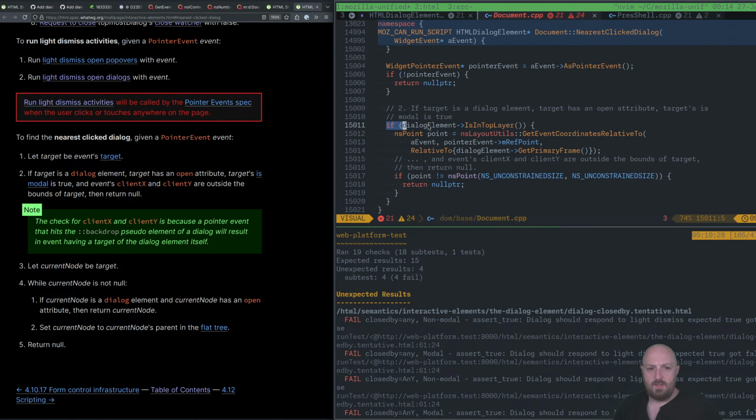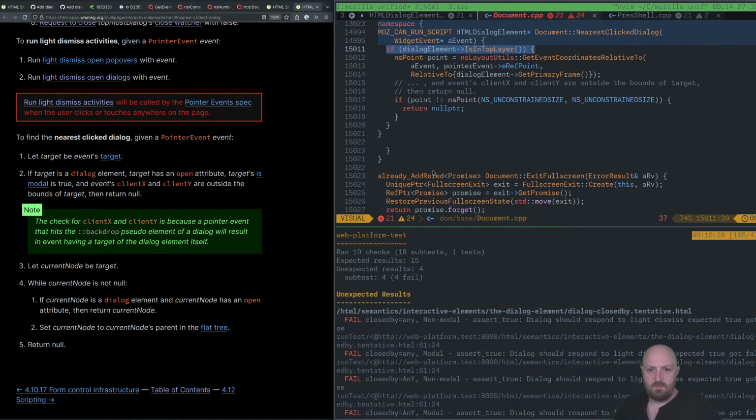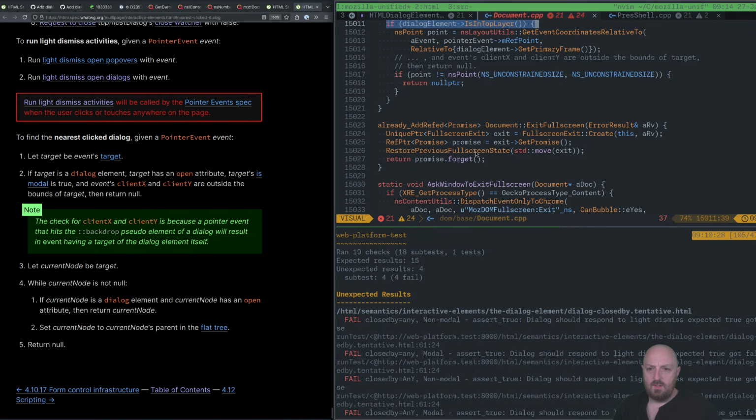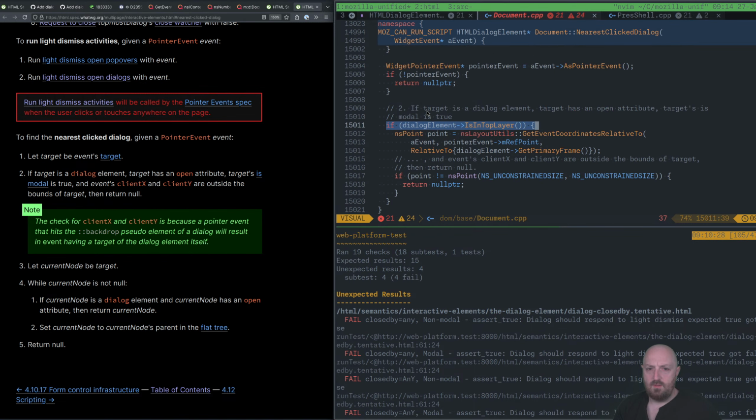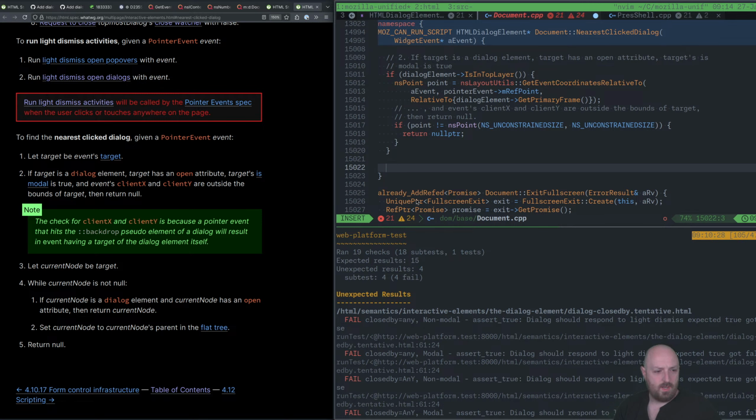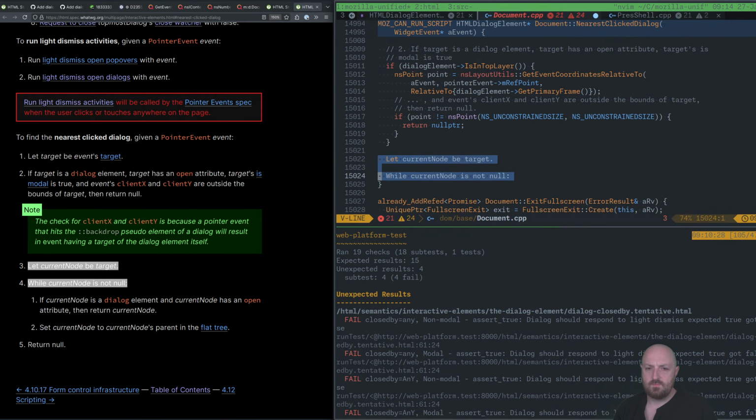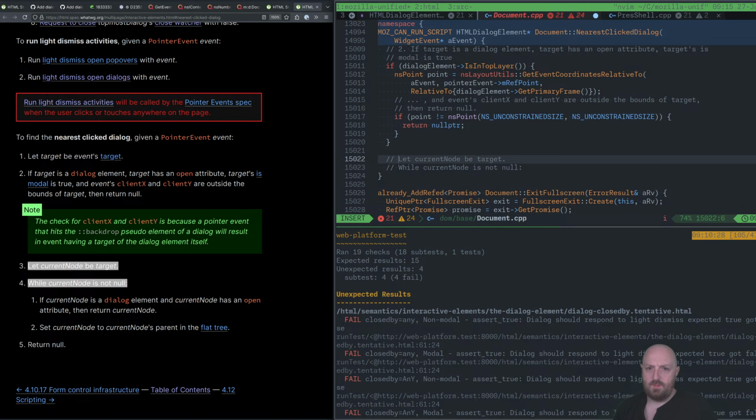If the dialog element has open and modal, we skip that one. We kind of gave up here, I guess. So let current node be target. We need to implement these steps, which somehow I completely forgot to do, and that will probably help towards actually fixing it.